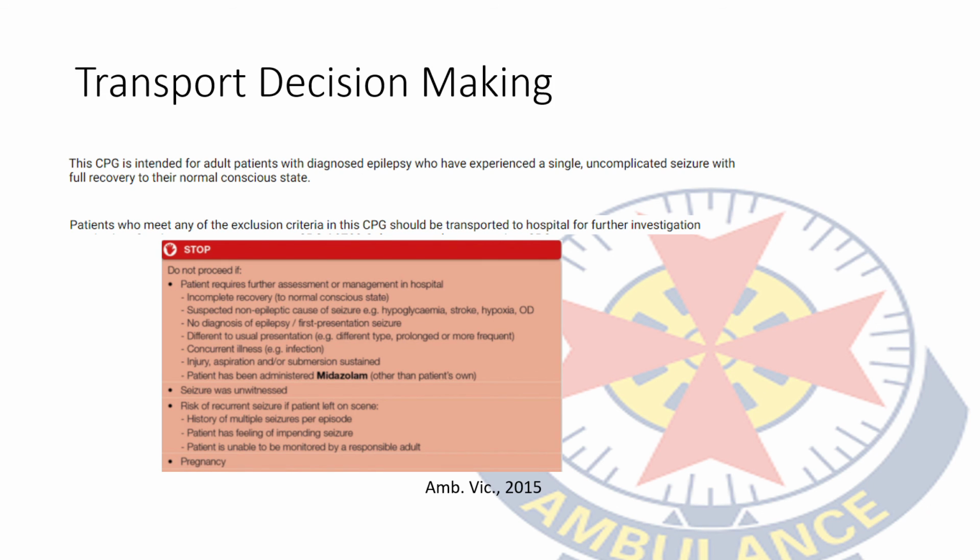Not all postictal patients present acutely unwell and don't necessarily require transport to hospital. Ambulance Victoria wrote a treat and refer guideline if paramedics are presented with a known epileptic patient who has had a single seizure. Transport is not necessary if the patient has made a full recovery, even if the patient has had their own medication administered by following their own management plan. But if paramedics are presented with anything atypical from a seizing patient, transport must be made for further investigation and management.